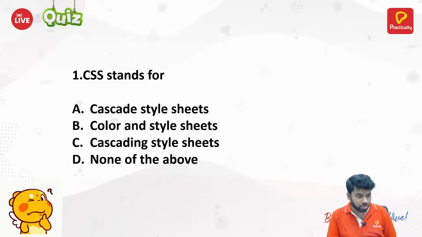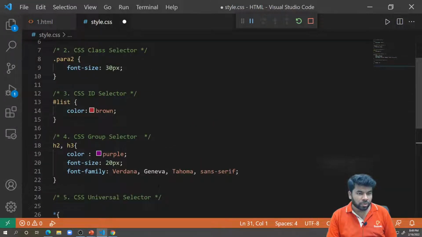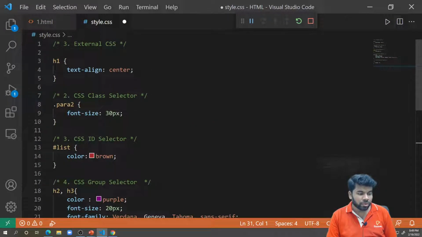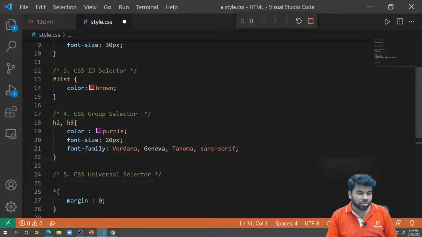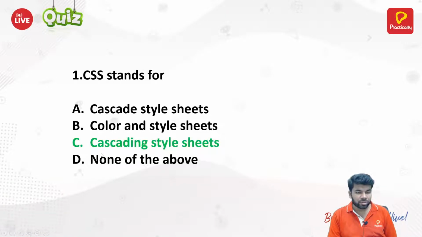Okay, you want the CSS code. Wait. Okay, this is the CSS code, Sankshipt. Okay, so the answer is C, Cascading Style Sheets. Yes, Sankshipt, you are correct.